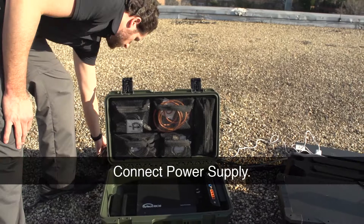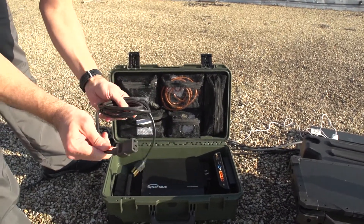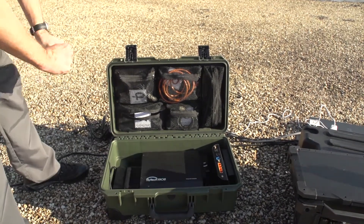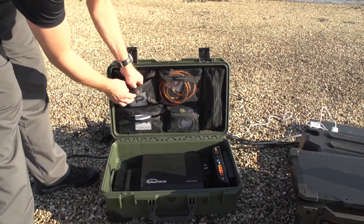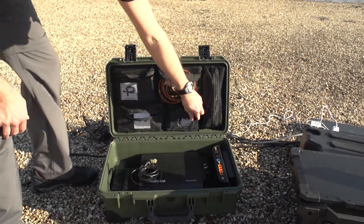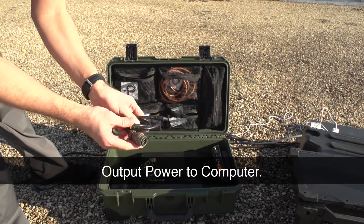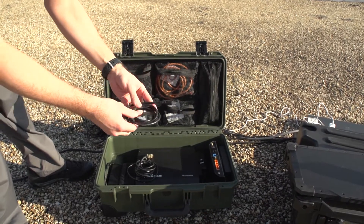Power supply. For this one, I'm going to use the standard computer power cable for AC. Now, you can connect this DC — you'll need the DC cable that will connect to a vehicle battery. But in this case, we're going to use the AC that we have supplied out here. In addition to that, we have the computer to I/O chassis cable. And we have the output power to the computer, which enables the computer to be plugged in and powered through the lens without needing an additional power supply for the computer.